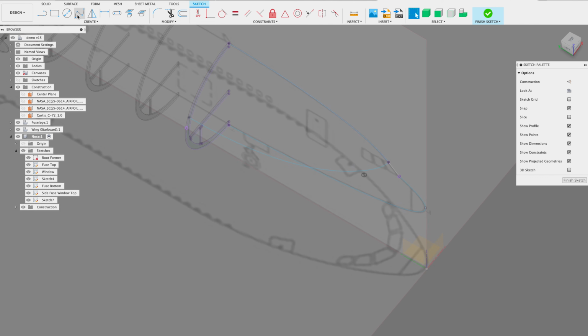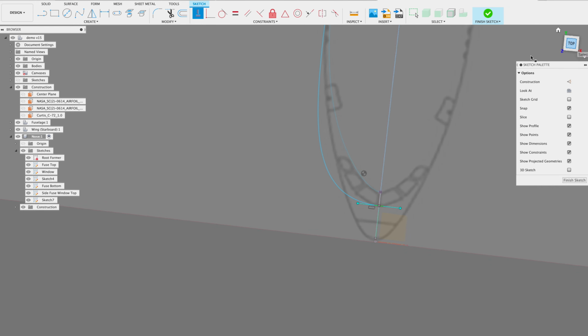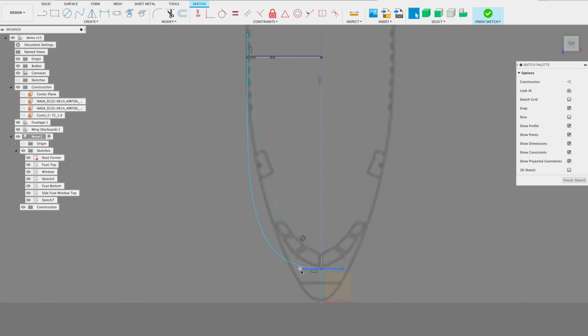So like before, we're going to use the fit point spline. We're going to snap into this one, select the little checkbox, and then we need to fit these correctly. So like that, press escape to get out of the tool, and then select this one. We're going to turn this just to make sure this is a little bit easier, and there we go. And now we're going to get back to our top view so we can align this. This time we're going to align it to the bottom of the window.